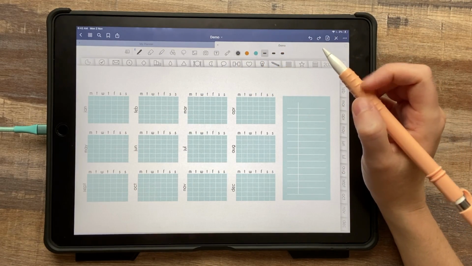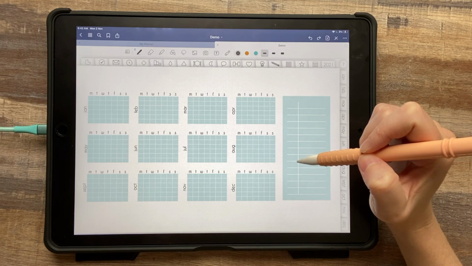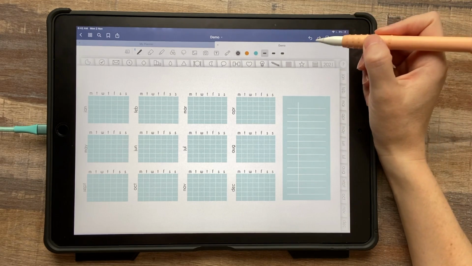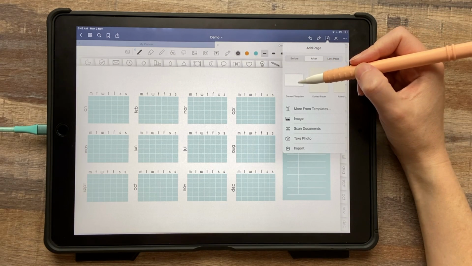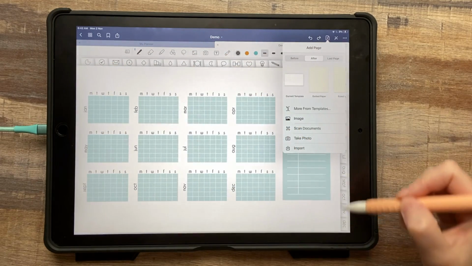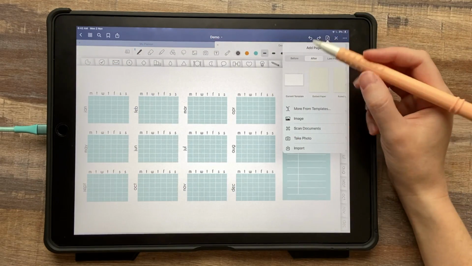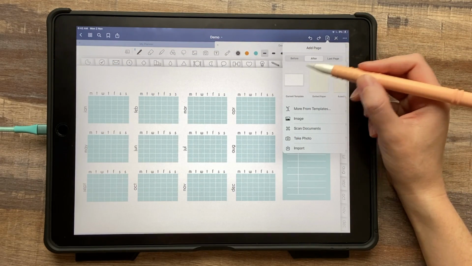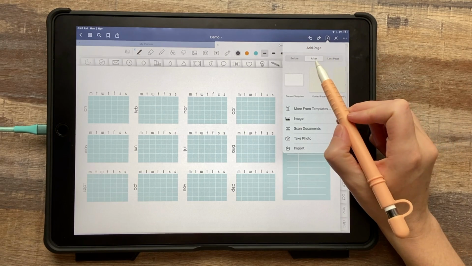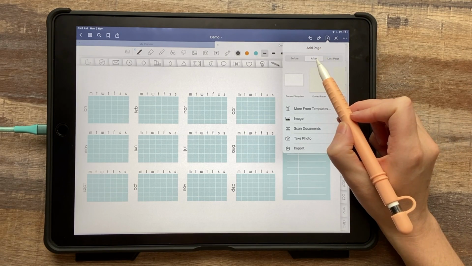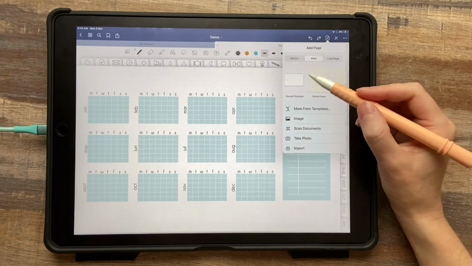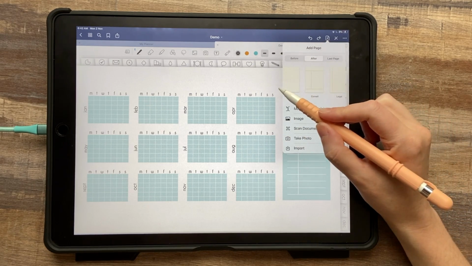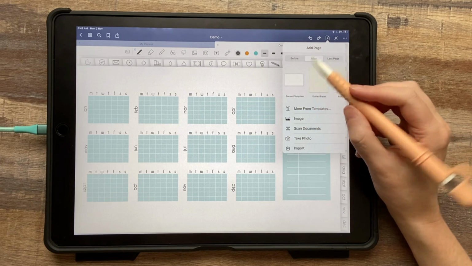So let me show you an example here. I want to track workouts in two different ways, let's say. So I'm going to tap this little add page symbol, and I'm going to tap current template. The template is what this page looks like. Basically, it's just pulling from what I'm looking at right now. So I'm making sure the word after is selected because I want to add this page after this one, and I want to use this current template as the page that's added. There's also a lot of other things you can add, but I'm just going to go with this blank page.